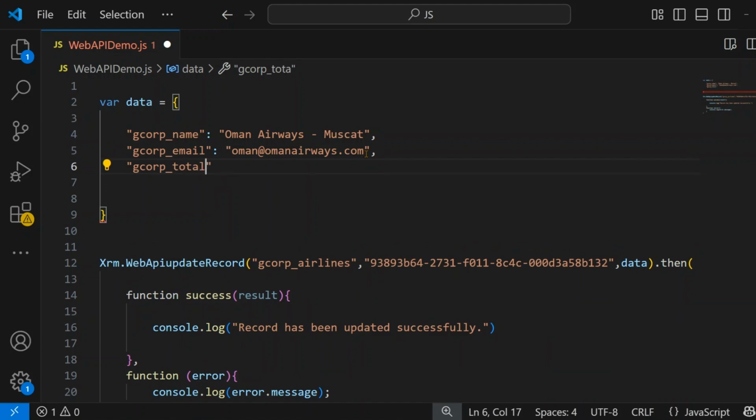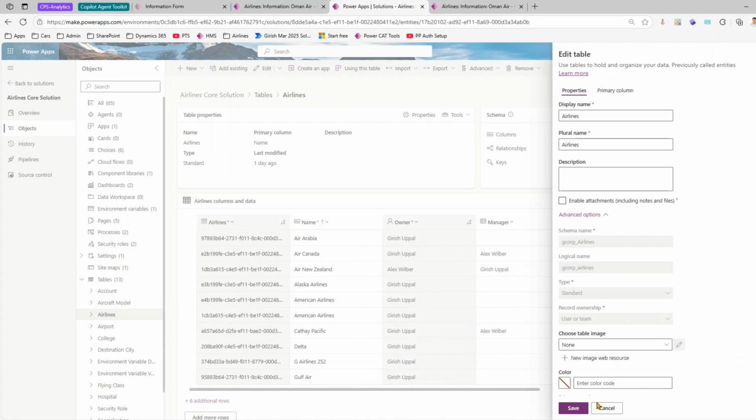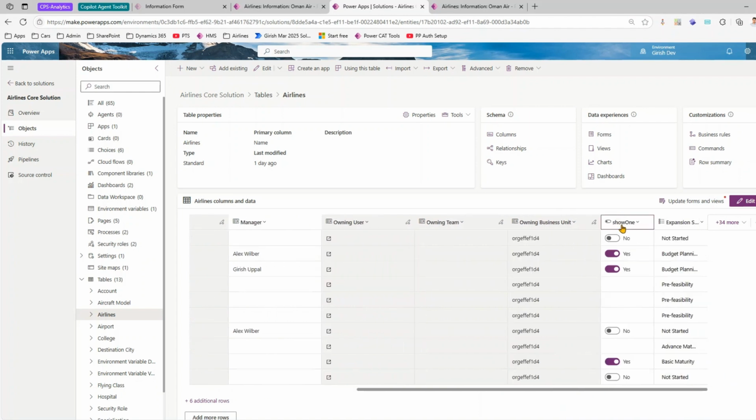So we'll say gcop_totalstaff, so how many staff that particular airline has. So maybe I'll just put say 40,000. And then I have one field which is of type yes and no. I'll just show you what that field is. It is called Show 1, Show 2, Show 3. Here, this one.